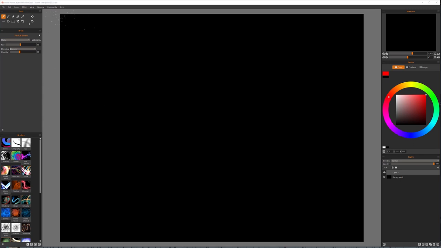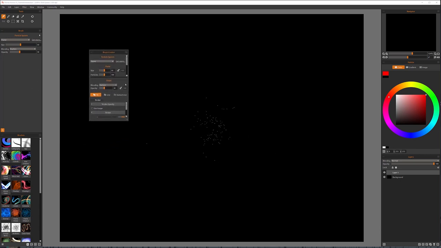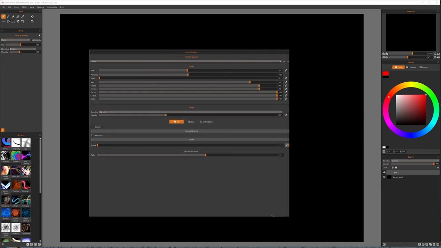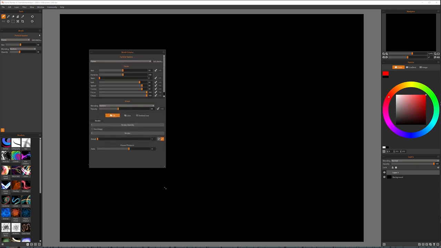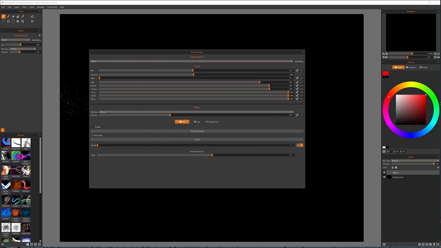Also, let's say we go up to the brush creator. In the brush creator, you can see we have a lot of different elements. When we are undocking this, we have this triangle element. If we move the mouse over, click and hold the left button, we can actually resize. And we don't necessarily need to size vertically, we can expand horizontally. This way we have easy access to the properties and sliders.